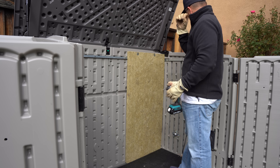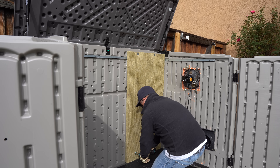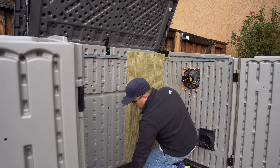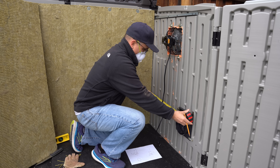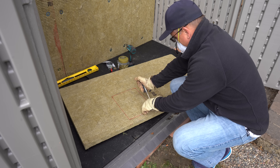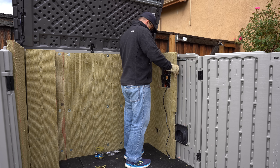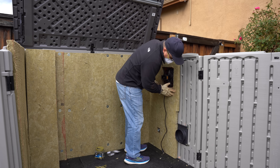The Rockwool is about an inch to an inch and a half thick, so you have to make sure that whatever screw you use will go through that and also mount into the plastic. Since Rockwool is easy to work with you can easily cut it, draw the lines where you want to cut with a knife, and then using the different screws and washers just mount it on. Some places were a little trickier - I had to measure everything perfectly, draw down on paper where I was going to make the measurements, and then make those same measurements on the Rockwool Comfort Board. Now that I made the cuts I was able to line it up on the wall and everything fit perfectly snug.